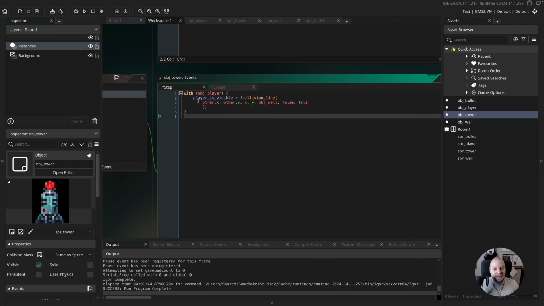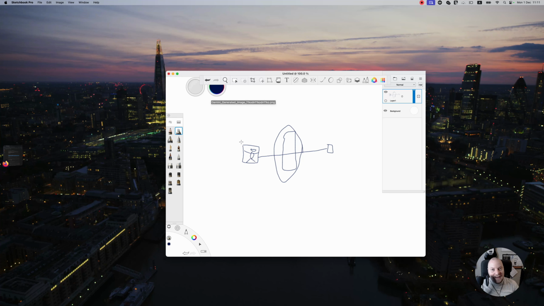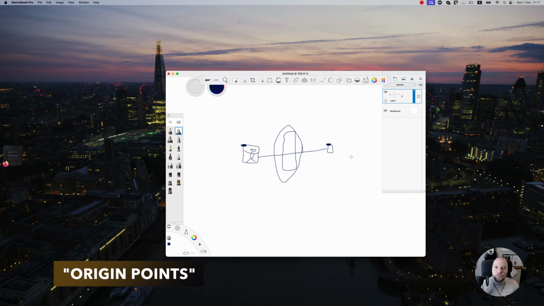Next thing is to pay attention to X and Y of the sprite. Those are origin points. By default, those are the top left of the sprite, which is not always ideal. So in many cases, I tend to put X and Y in the middle of the sprite, which I believe is more like what we want.